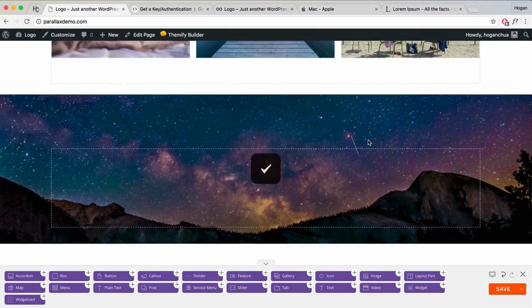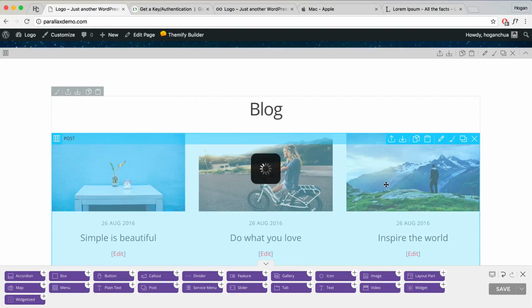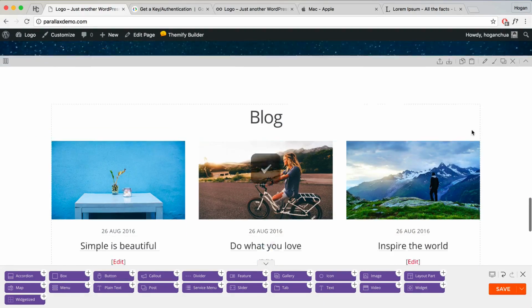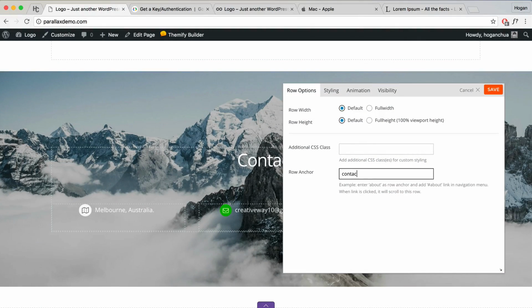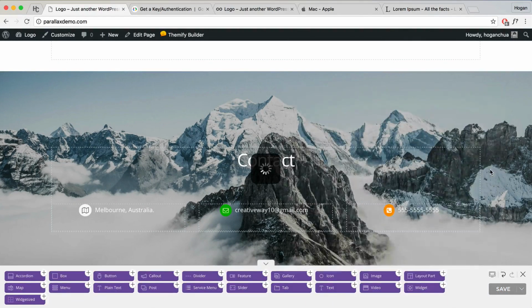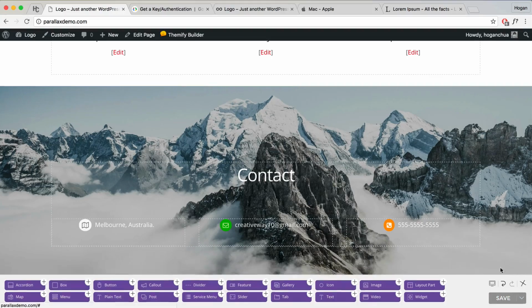Next one will be blog. Options. And lucky last will be contact. Okay, scroll down to contact, and save that. Okay, save it, and then let's close it.